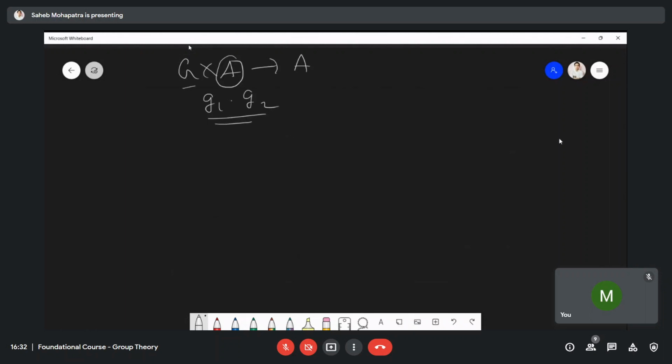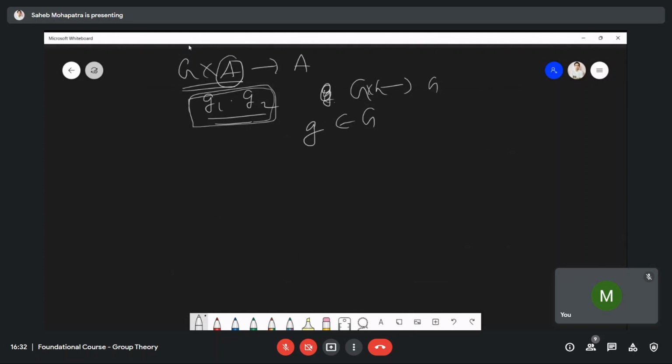So we don't need to define this product again. It's already defined, so the action is already defined. And one thing to note is, when G acts on itself, we get a map from G cross G to G, and every element g belonging to G permutes the elements in G.